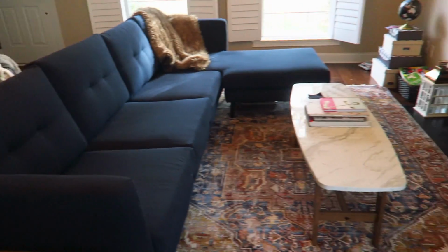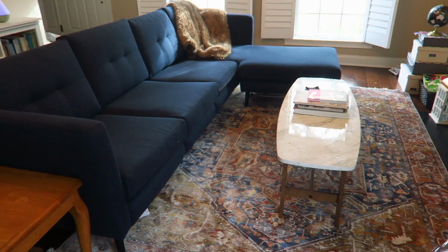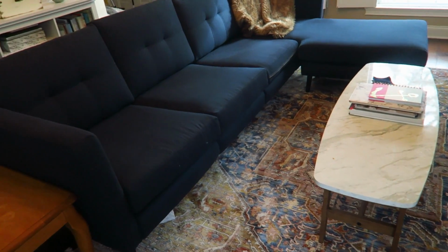I also kind of wanted to go with the mod vibe, as you can tell, just because I find that mod furniture is a lot more affordable than, I don't know, say Pottery Barn or something, and it looks more sleek. I also chose to get a blue couch, or just a colored couch in general, because I knew Annabelle is gonna destroy our couches. As much as I want everything in my house to be white or cream, that's my dream, it's just not the stage of life.